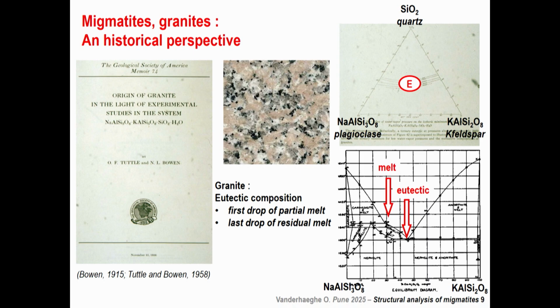So when they did the same analysis with the three poles, they identified that the eutectic point has a composition that is close to the one of granite, halfway between plagioclase, K-feldspar, and quartz. And by making this reasoning about what crystallizes first and what is crystallizing at the end, this explains why K-feldspars are the first to crystallize, and then plagioclase, and then quartz in the interstitial space.